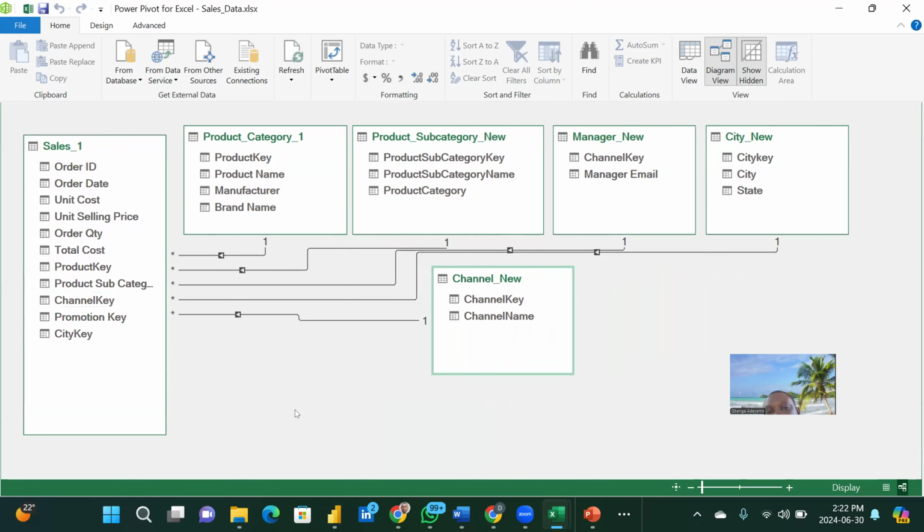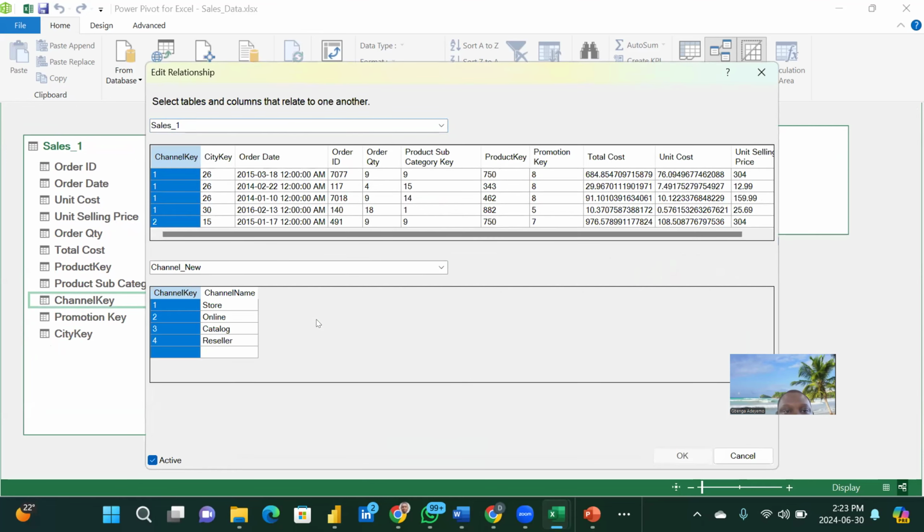Now, let's assume that you made a mistake, and instead of channel key to channel key, you mistakenly did channel name to channel key. You now want to correct it. You can double click on the line between them. Now put your cursor on it. You see that it's giving you options of picking the tables by yourself.